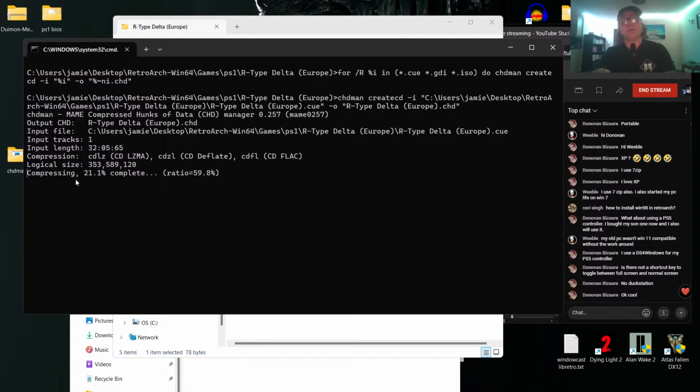And as we can see just here, it's now compressing the bin and cue files. Some games will take longer than others to compress, and some will be very quick to do. But like I say, the whole point of CHD is literally to help you save space on your hard drive, and it's better than having lots of unnecessary files if we can help it.